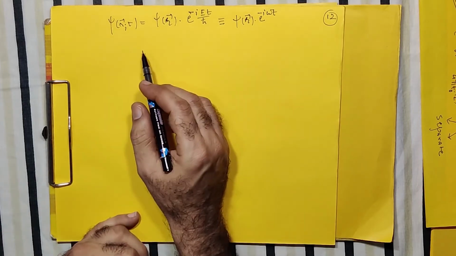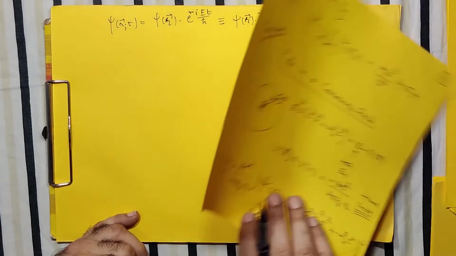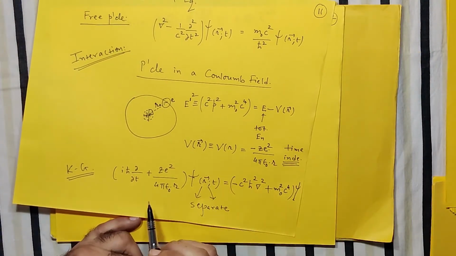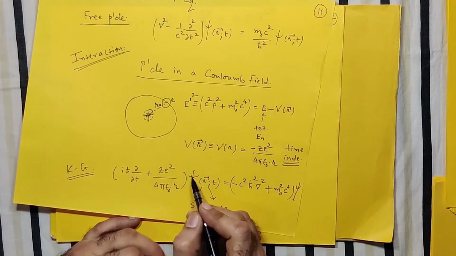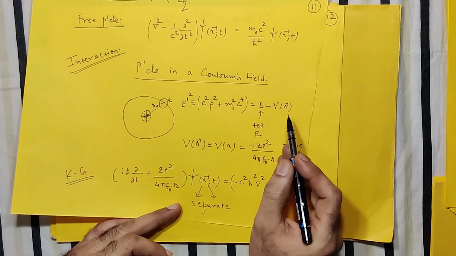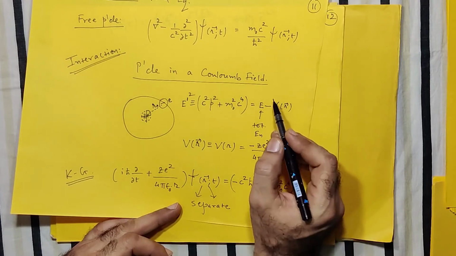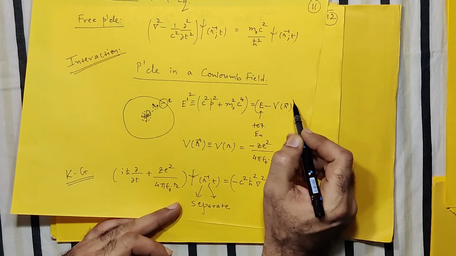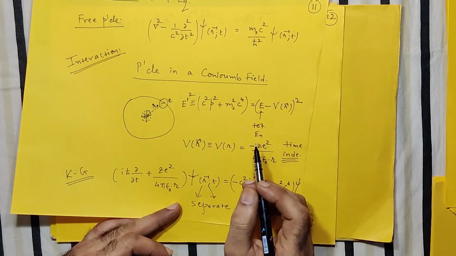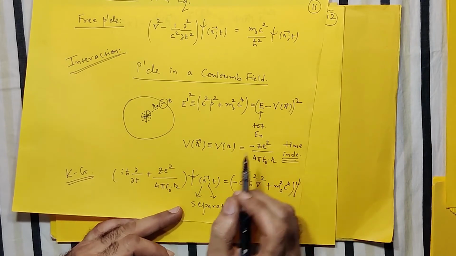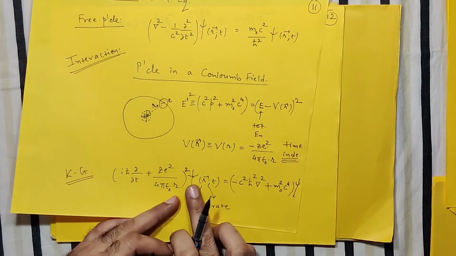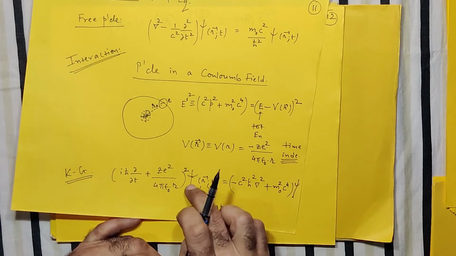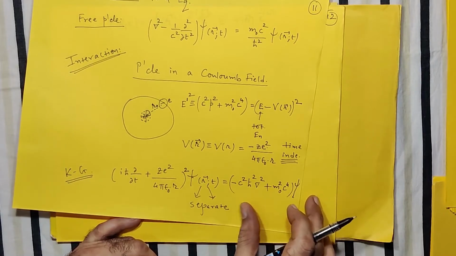So this I can substitute back into my equation. Let me just give you that equation back. So this is my iħ, I just forgot, it is an E squared that I am writing, correct? So if I write the squaring of this, this is the equation which we should consider, this equation which we are now solving, correct?